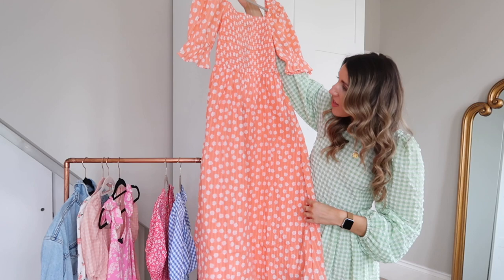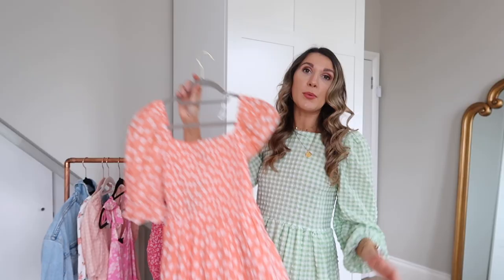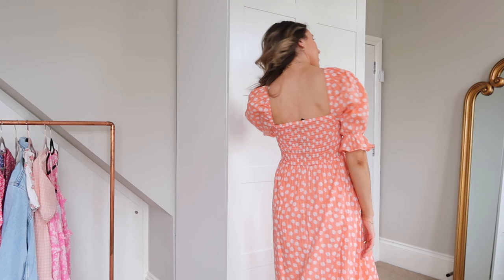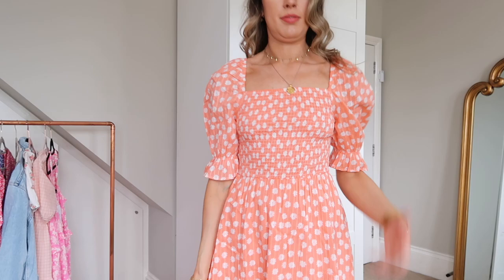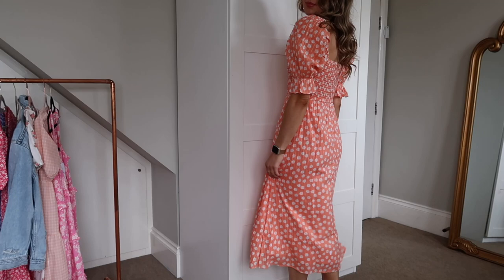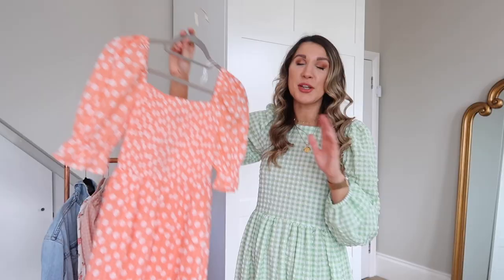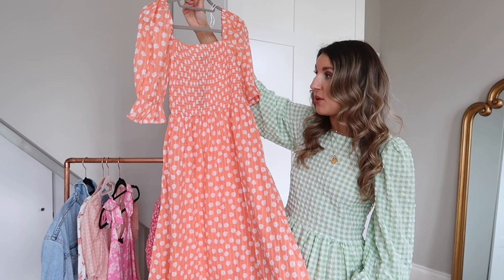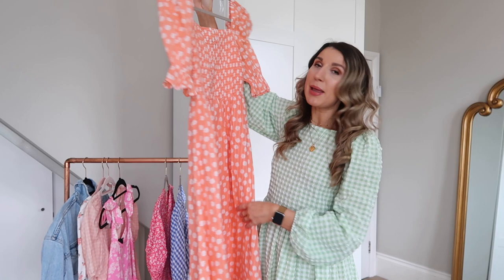The sleeves are slightly poofy but not too poofy, elasticated at the cuff, and it goes down into a midi style. This one doesn't have a slit — I probably think it might be slightly more flattering with one — but these look so cute on. I'd personally dress this down with nude dad sandals or Veja trainers. I just love the colour — especially the tan and coral together, literally the best combo ever. The price will be on screen.